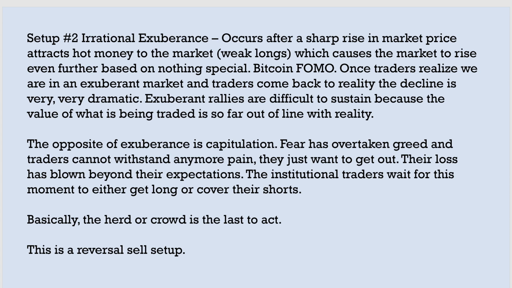Now, setup number 2 is actually more of what I consider a dead cat bounce at a high. It's sort of the opposite of 2 things. One, capitulation, which I'm going to talk about as the next one, and the dead cat bounce. But anyway, irrational exuberance. For those of you that are old enough to remember back in the 90s, I think it was 96, Alan Greenspan was giving a speech on December 4th. I think it was December 4th.